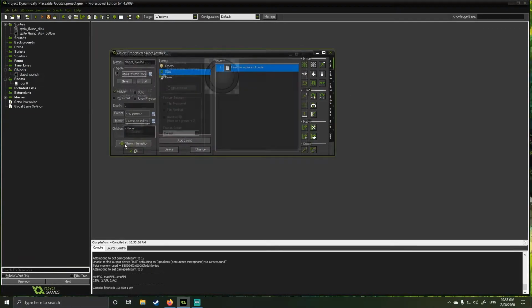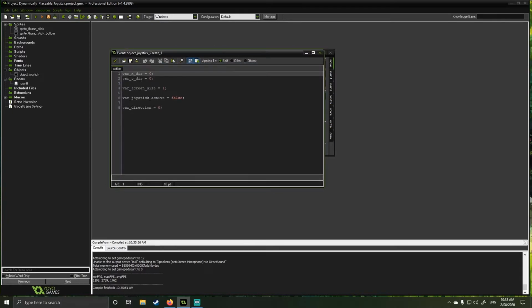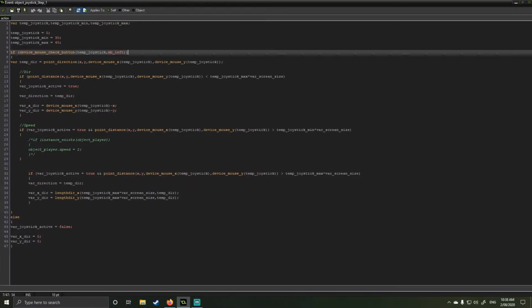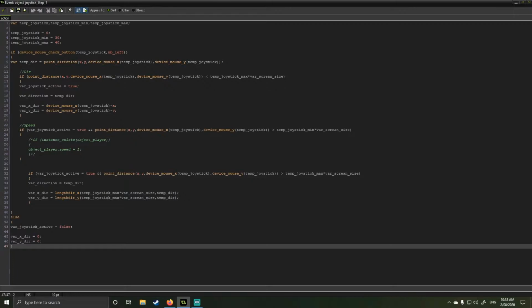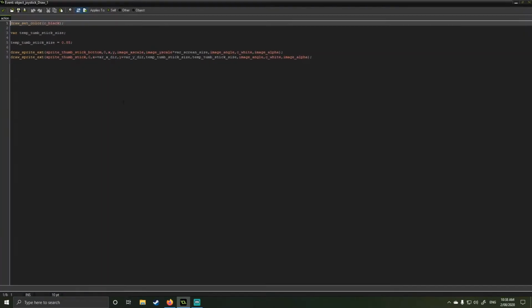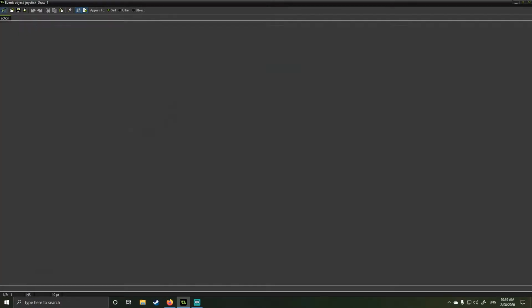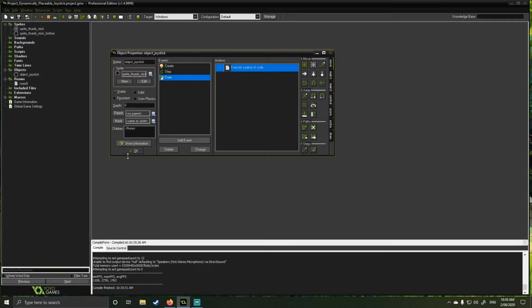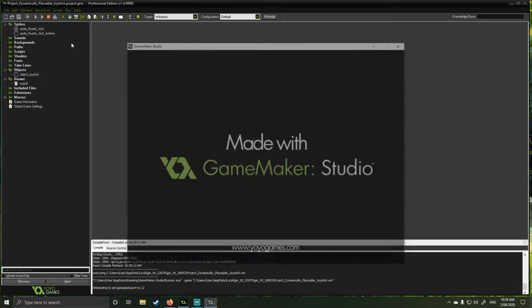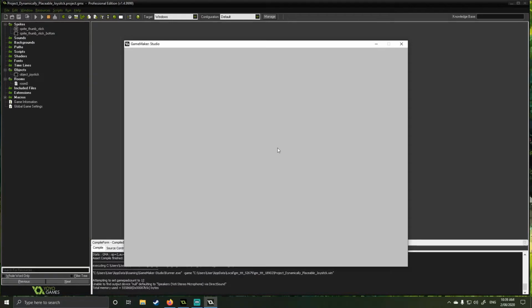So all we really need to do, I'll quickly run you through. Again, you guys should be pretty familiar with this already with all my other tutorials around the joystick. So you can see here, nothing's changed. This is, again, all the same script. I've only blanked out the player object, and I've just done a little bit of tidy up here, and I've removed the screen scaling because I don't need it. So now that's out of the way, let's discuss how to create this little dynamic joystick. So I'm just going to run it, show you guys that it still works. Nothing's changed about it. It's pretty stock standard.